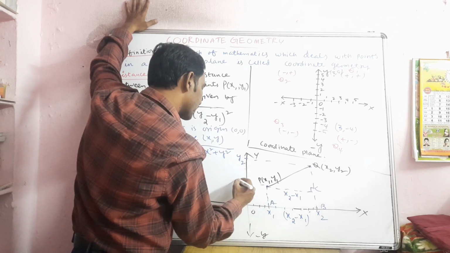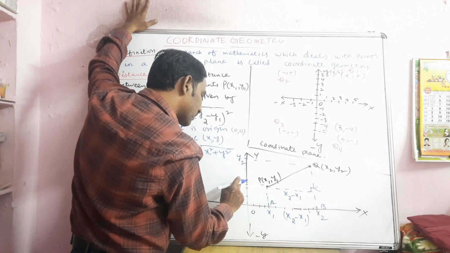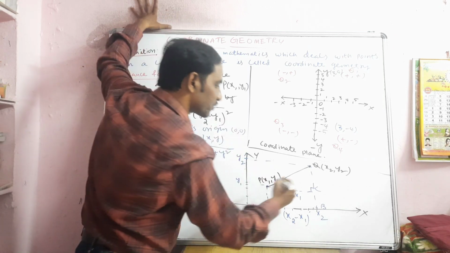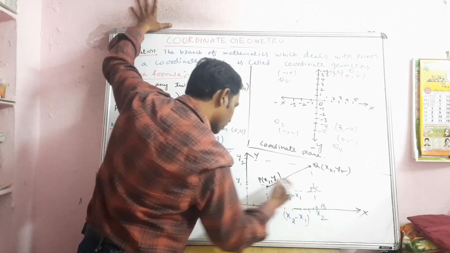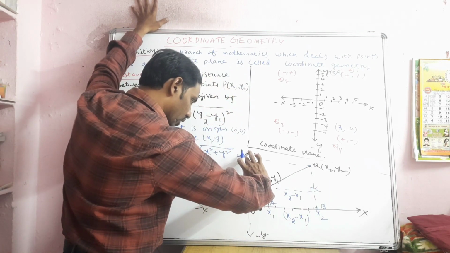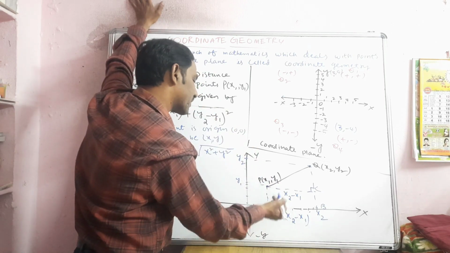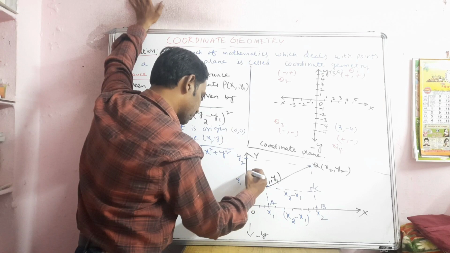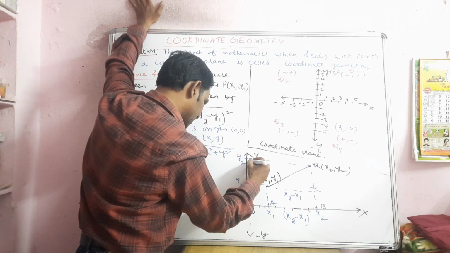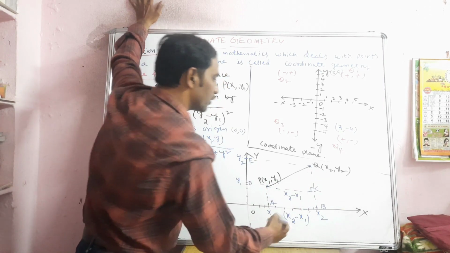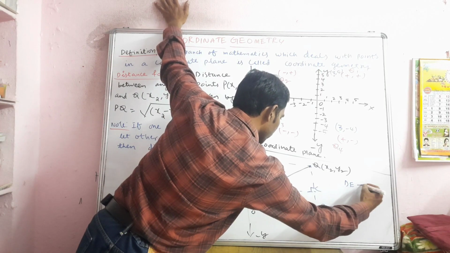So now what I am saying is, 8 minus 5 will be 3 centimeters. So this length QC will be equal to the distance between y2 and y1. Okay, you can call it by name. For example, this point is D, this point is E. So what is D? D is nothing but equal to QC. So you can take it like this: D is equal to QC.